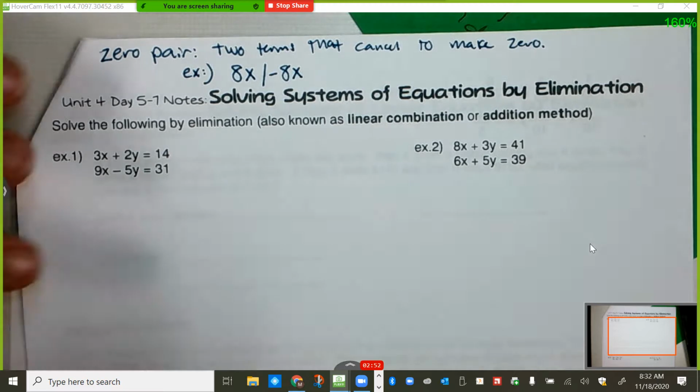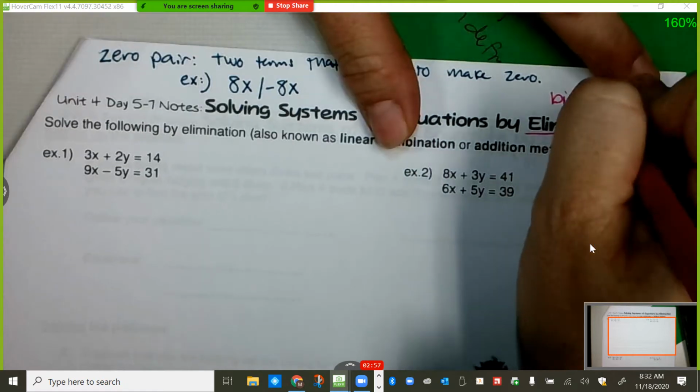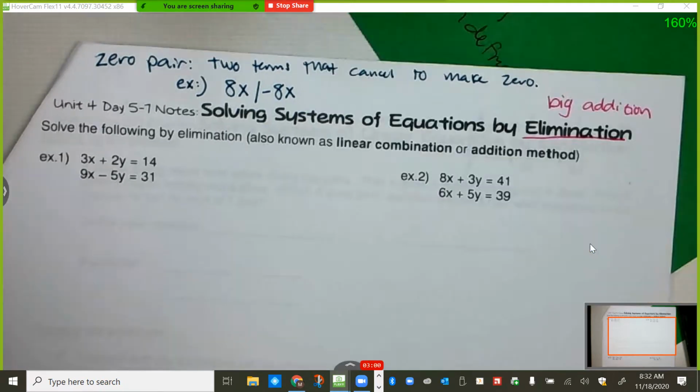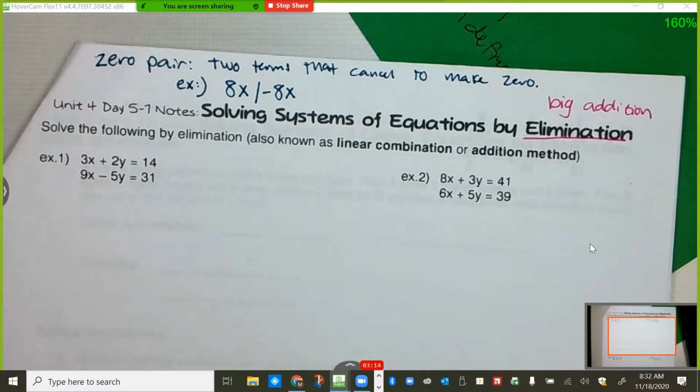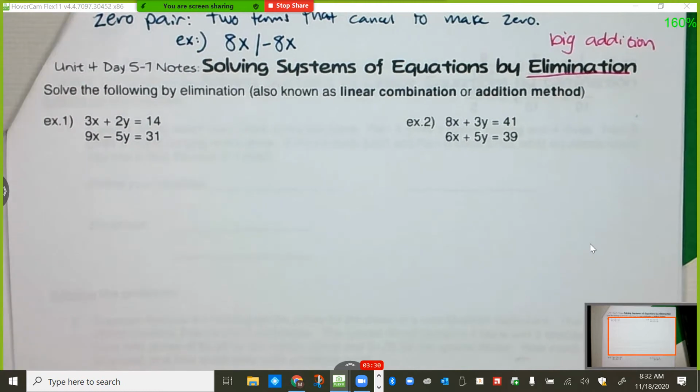I also want you to know that I call elimination big addition sometimes. Probably all the time. Because elimination is you create like an elementary aged vertical math problem, right? Do you remember those? Like a number over a number with a line underneath. You remember that? That's what we're about to create. So if you don't remember, I promise you will in a minute. Okay? It's like that elementary vertical math. Okay? And I call it big addition because you're adding like 6 terms. So it's a lot. Well, not a lot. I don't know. Okay, so let's get started.